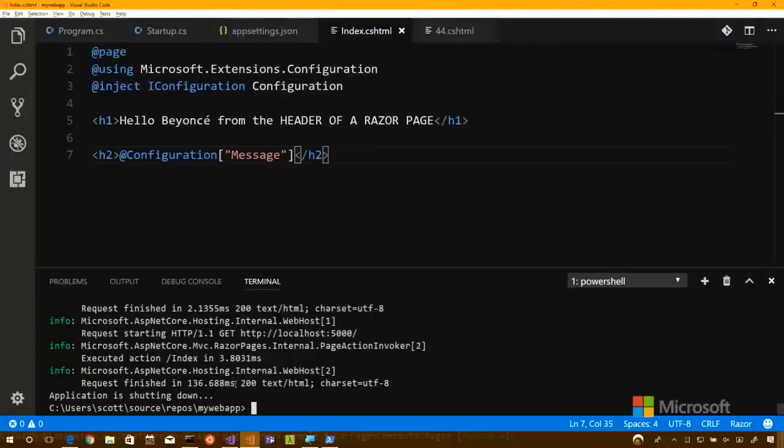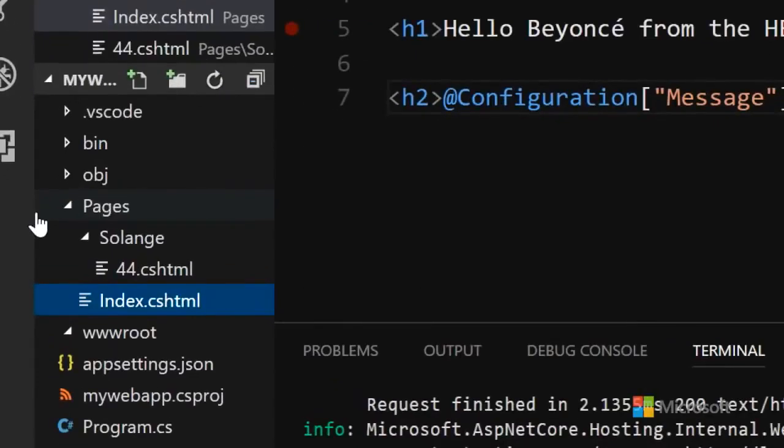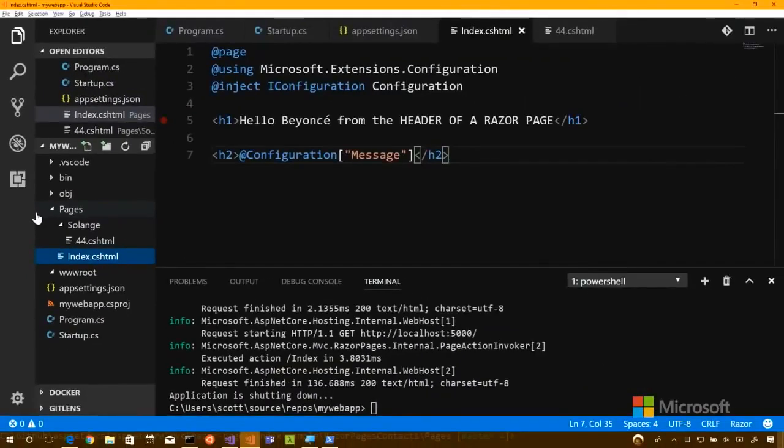Hi, and welcome back. We're going to have a look at Razor pages in this module. We had a look at it a bit before, where we introduced you to the concept of a page. And now we're going to have a look at it outside of Visual Studio Code and the command line. We're going to get started in Visual Studio. So we've been doing our stuff in Visual Studio Code. You can see here we goofed around a little bit, and we made a couple of pages. You'll remember, though, that we started from an empty template. So we went from a Hello World console app into something with pages.